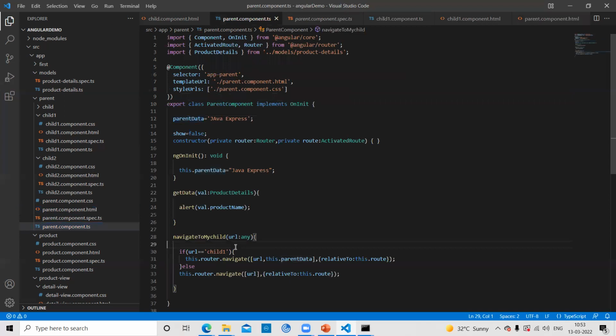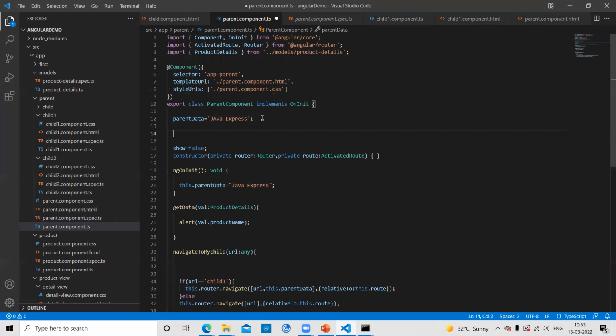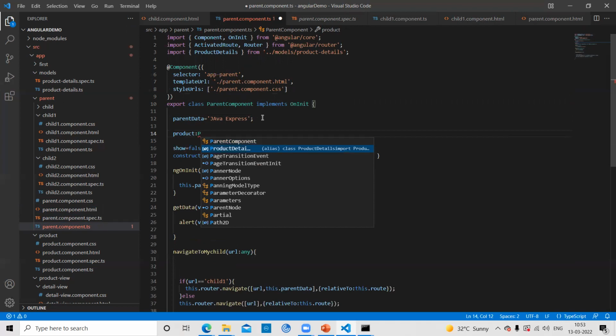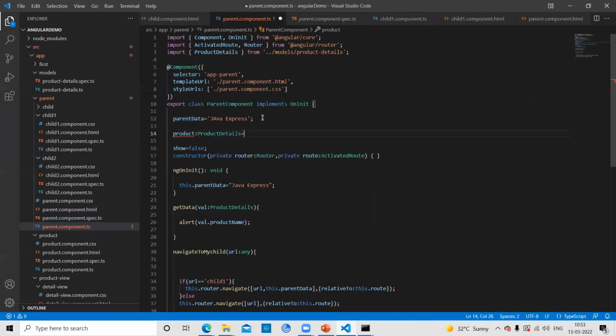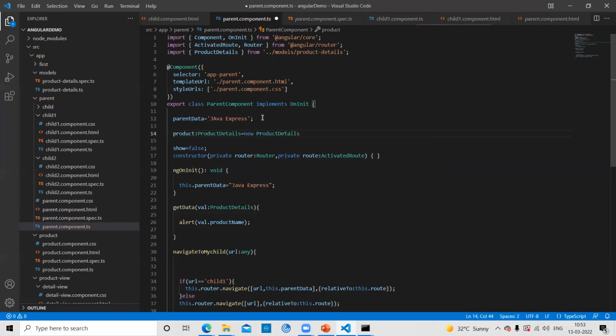So something like price, and there is some discount also. Assume here there is a product. Product details equals new product details. So here in the product, we have product name and everything, right?